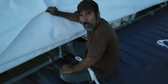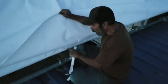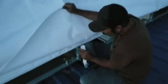Okay, so the second to last step we gotta do is put the straps on around the bar that's here. So this is the point where we have to cut a hole in the fabric to put this strap through the hole and into the ratchet. So if you look here, this is about lined up with the ratchet. I got it in the center here. So right here is where I'm gonna make my hole for this strap. Make sure you have this flap folded up. You don't want to puncture a hole through the flap. So we put a slice and then we'll stuff this strap through there. You could use the knife to help you push it in.